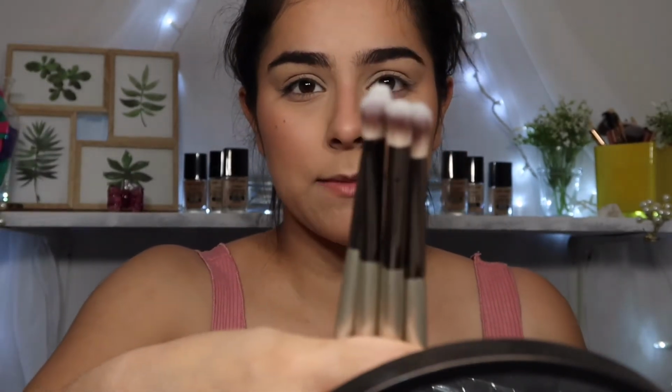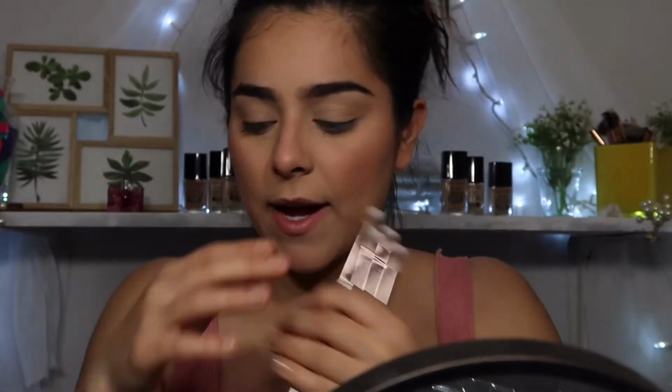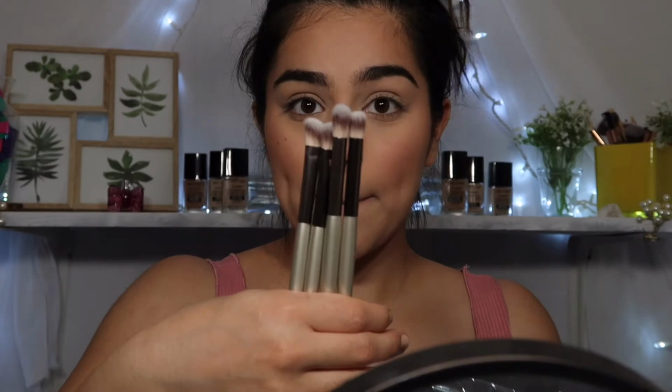All right, next we're gonna do some quick eyeshadow, and I'm just gonna use my e.l.f. palette for this. I've already set my eyes, so I don't need to use a big powder brush, but obviously this doesn't have a really big powder brush like I do. It's more of just some small blending brushes, which is fine. I'm just gonna use some of these blending brushes for more of my transition and stuff, and I will give you my thoughts on these for blending brushes.